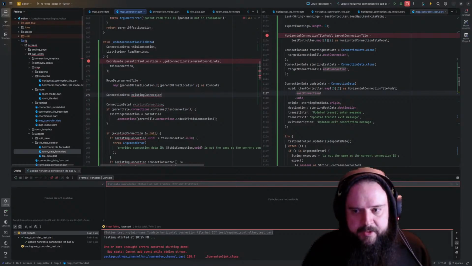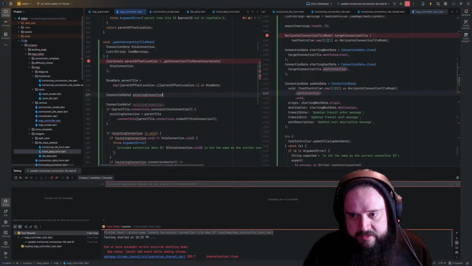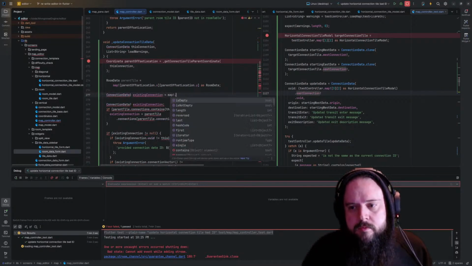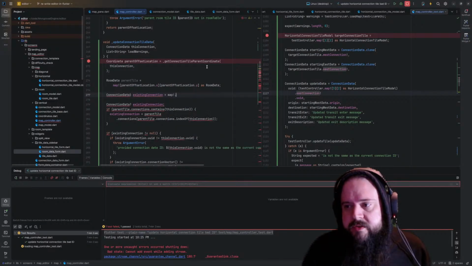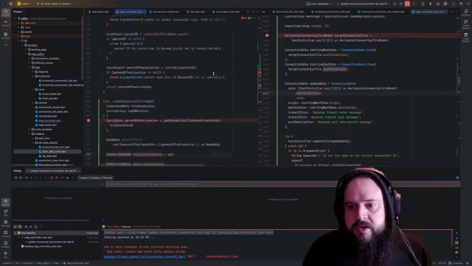This does need to be nullable because what are you called? Connection table.